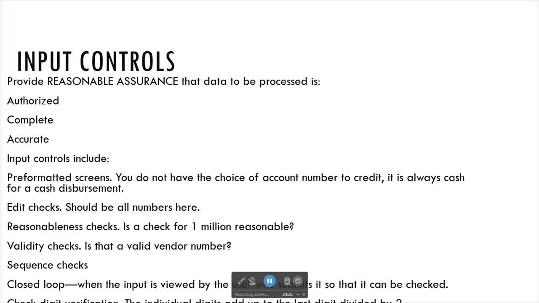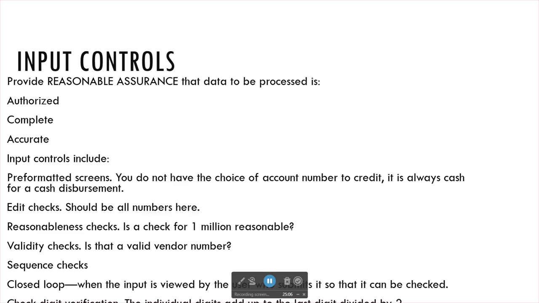Validity checks: the checking account number, the account number for the vendor that you're ordering from, the account number for your customer. Whenever we do a journal entry to accounts receivable or accounts payable, and we have a subsidiary account number, are we making sure that's valid when we're doing that?